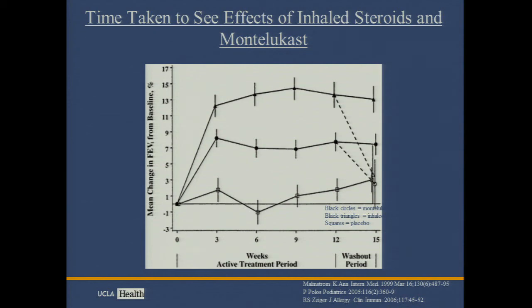First is for both the Singulair and the beclomethasone group, you can see that the maximal benefit roughly is in that 3 to 6 week period. And certainly this has been seen in other studies as well. Now, since we're talking about groups of people, this is on average to achieve this maximal benefit. So that means for some patients that'll happen sooner, and for other patients it'll happen later. But when I'm counseling a patient about initiating either montelukast or an inhaled corticosteroid, I tell them, well, let's give this a month before we decide if this is working or not working.